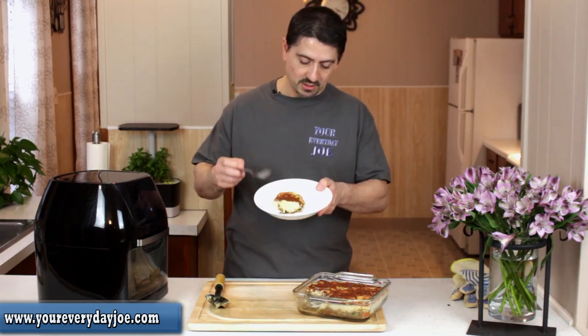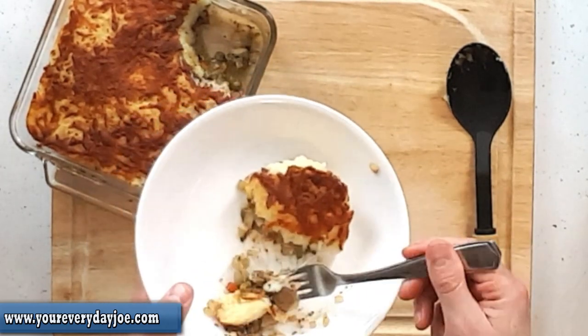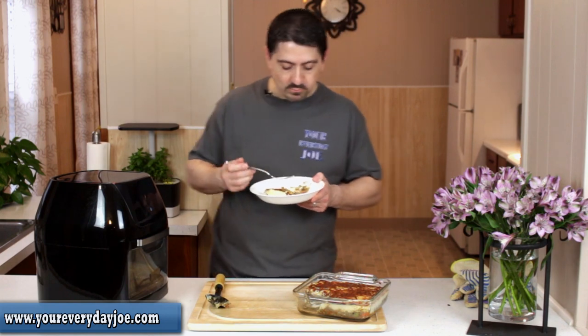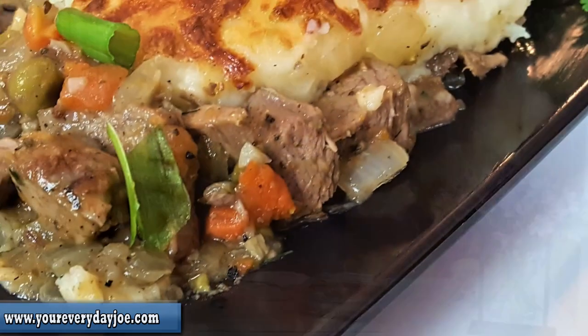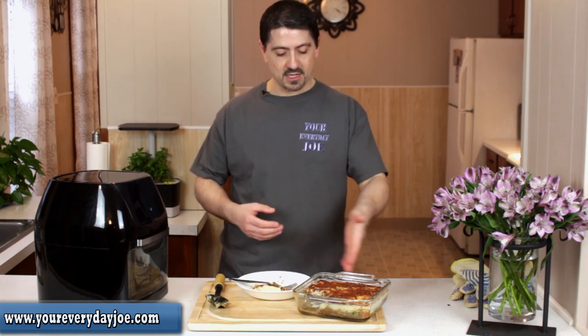This thing is really steaming right now, and it's really, really good. The texture is really nice — not too wet, not too dry — and you've got some cheese in there. The leftover lamb? You'd never know it's leftover. It cooks up really well when you sauté with all the vegetables. The extra broth and a little bit of butter and oil kind of brings that lamb right back to life. It's really tender, the flavor is fantastic, it's not soupy, and it's got a nice cheesy crust. All in all, the Power Air Fryer Oven did a good job cooking this.